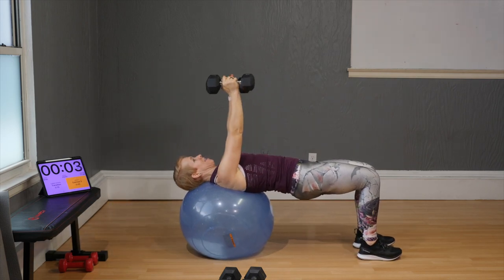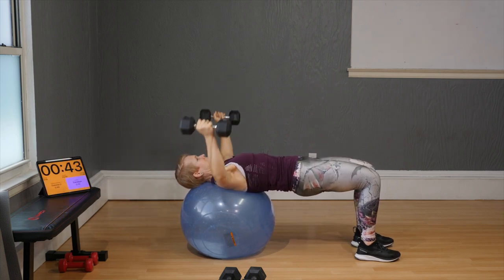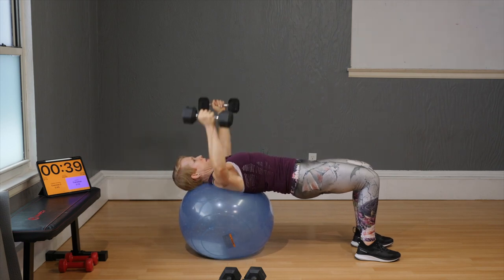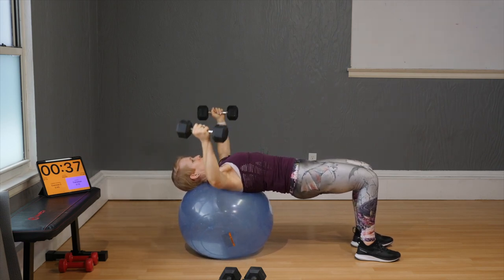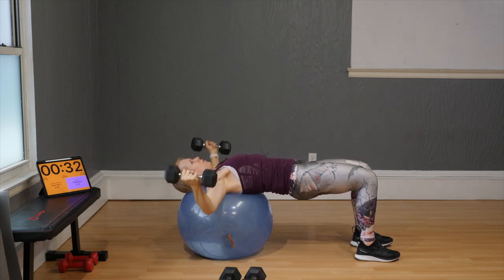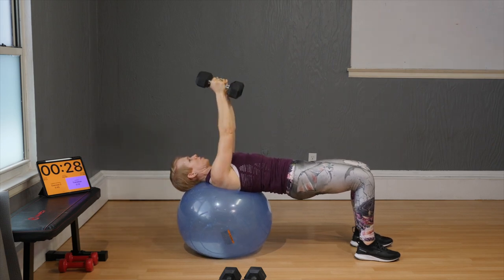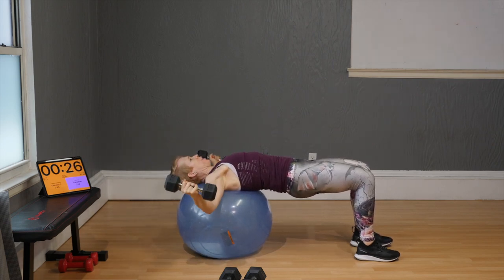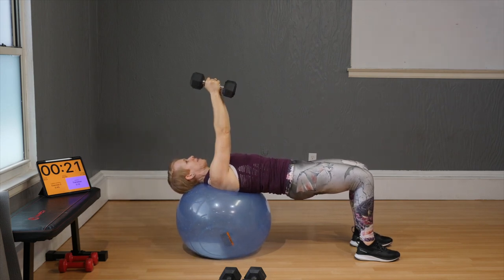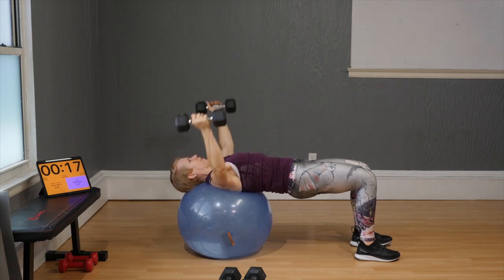Okay, stabilize yourself. Booty squeeze, abdominals tight, and a slight bend on your elbow. There we go, as you drop. So your shoulder kind of slightly touches the ball and it gives you a little bit of boost, so you can propel your arms up. Okay, now we're fighting the resistance, aren't we? Good for you, keep working.